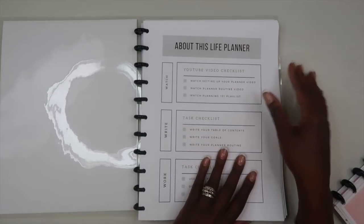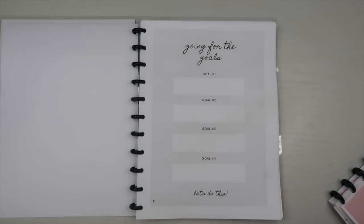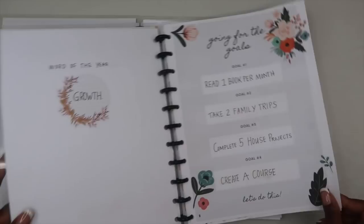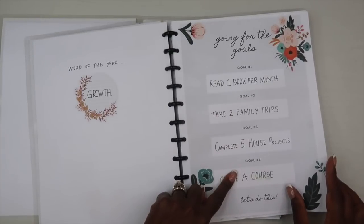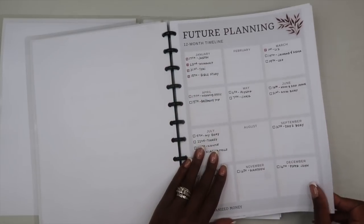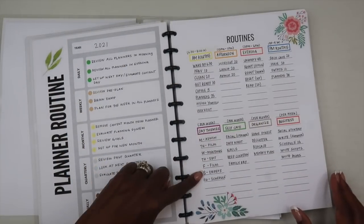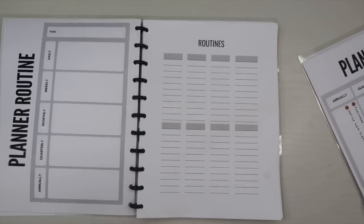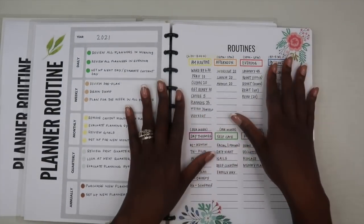The very first page is the exact same. I didn't make any changes here. Neither did I to the goals or any of the other front sections. So as you can see, I had my word of the year, the going for the goals, where I add my top 4 goals for the year. This looks the exact same. I also have my future planning section. I did not make any changes here, and my planner routine and my other routines. I didn't make any changes to any of these pages because they really worked for me for this current year. So I didn't feel like I needed to make any changes here.